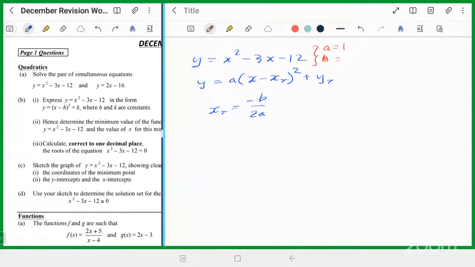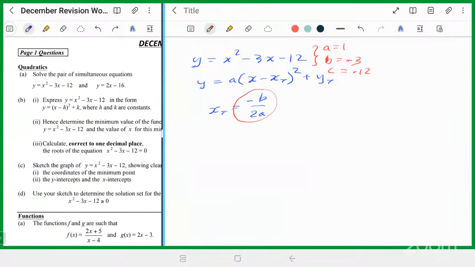And the b is the coefficient of the x. So wherever the x term is, the number in front of it is the coefficient. So this is the x term, that's the number in front of it, so that's the b. The b equals negative 3. And the c is always the constant term out here with the sign. That's a negative 12. Alright, I'm going to use those values now to find xt and yt.